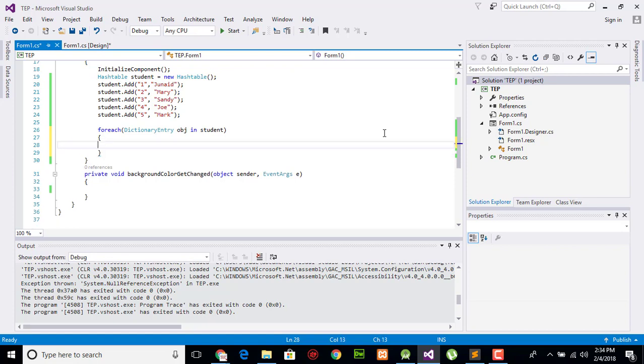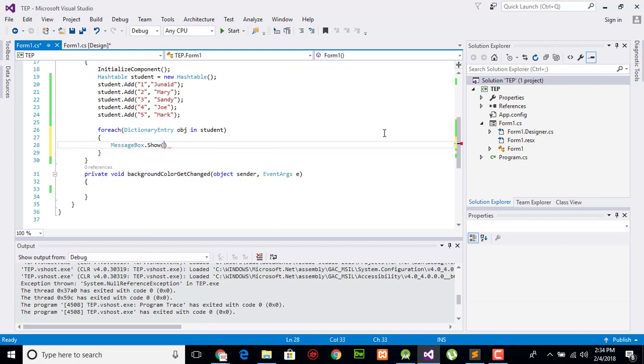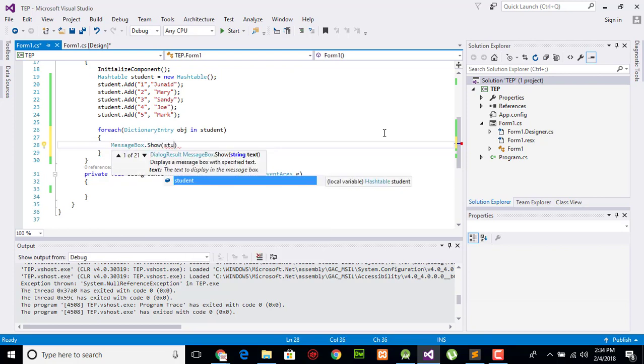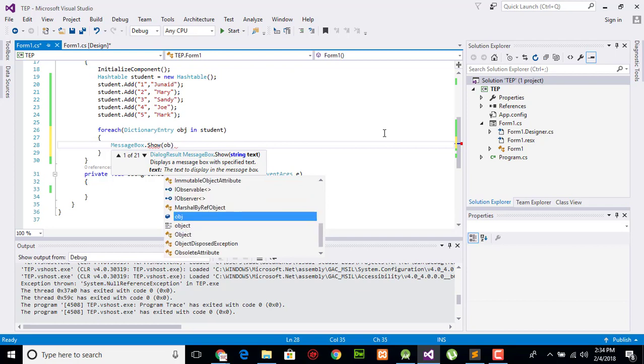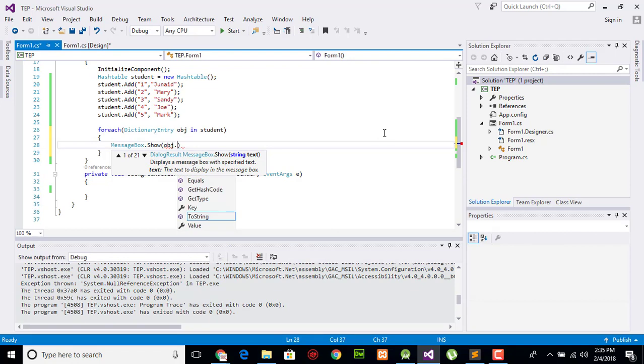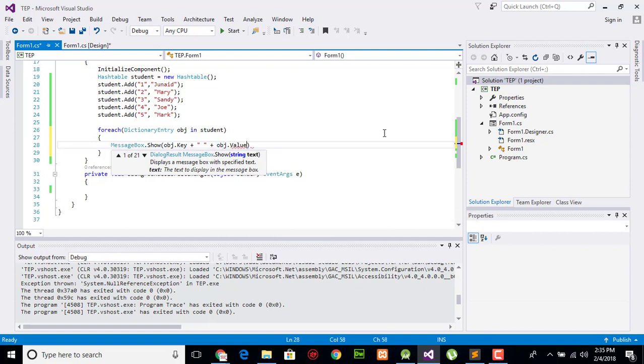Here we will use them to show in a message box. MessageBox dot Show, again student. First of all, I want to use obj dot Key, and also I want to use obj dot Value.